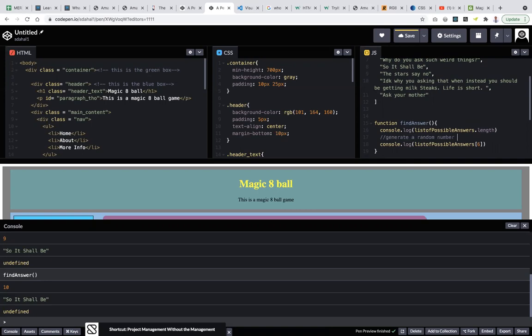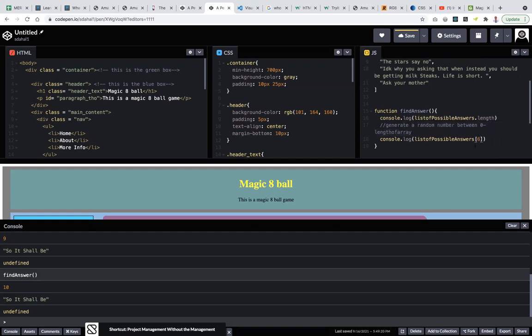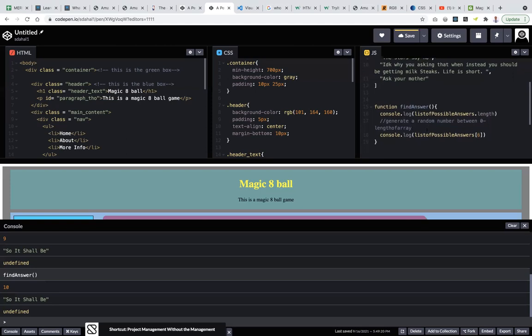Just generate a random number between 0 to length of array, so that I can give back a value that is a random number. Okay, so let's do that.